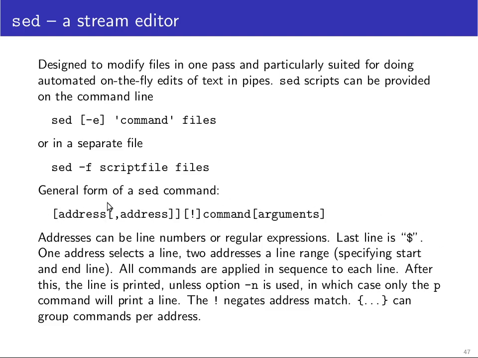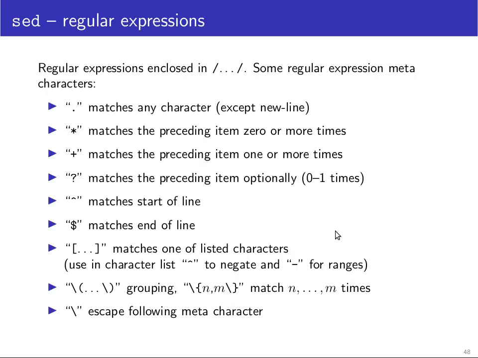More interesting than just providing line numbers here is the ability to provide a regular expression. A regular expression is a pattern that you specify, which, as you may remember from finite state machine theory courses, can be compiled into a finite state machine, so you can decide in linear time whether an input string actually matches a pattern or doesn't. And we've encountered a very basic form, sometimes known as the globbing syntax, of regular expressions in the path expansion of the shell.